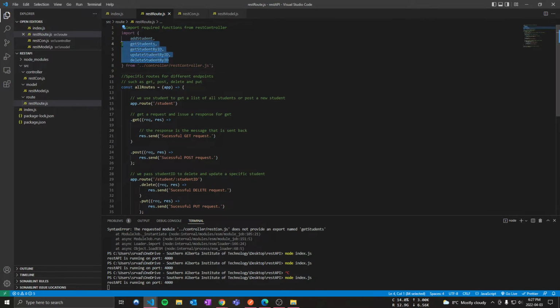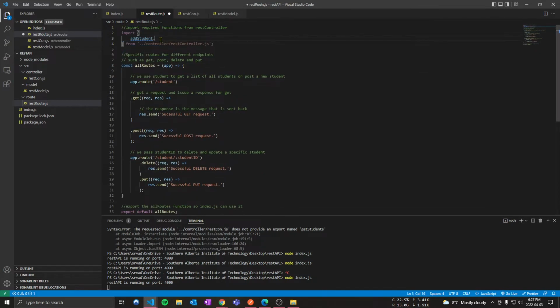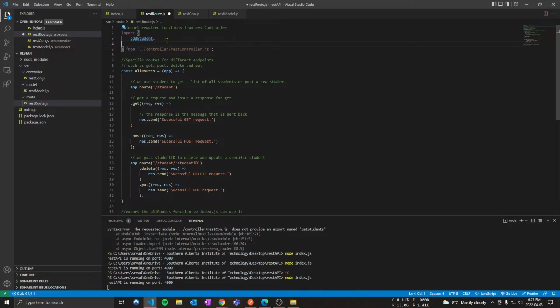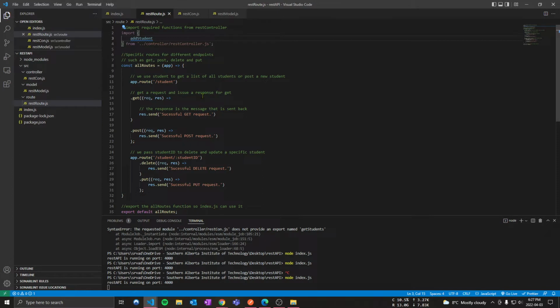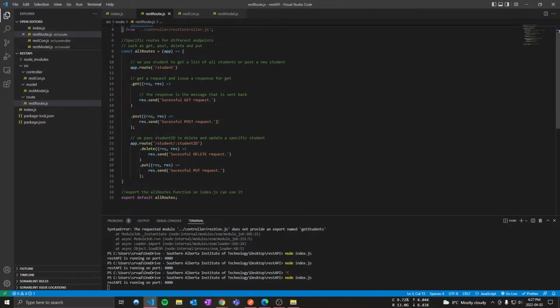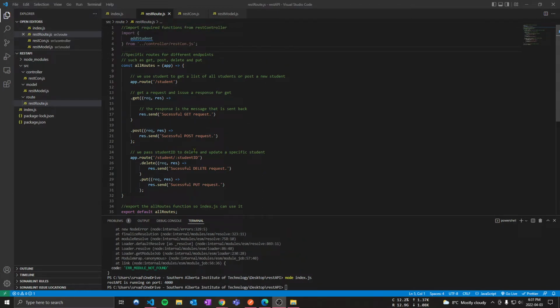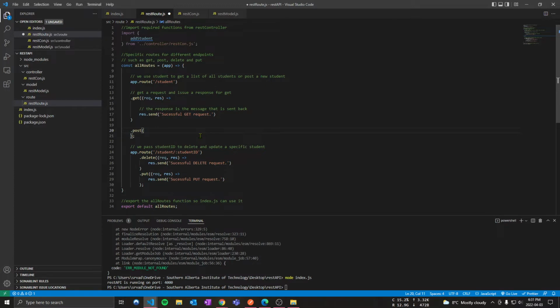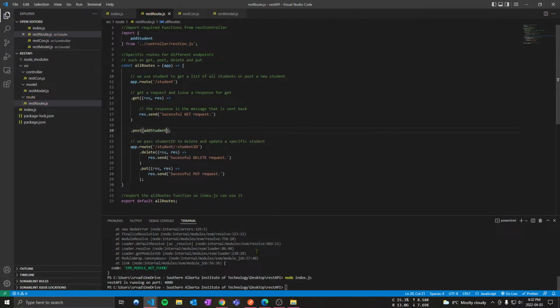And you will see that it has some extra fields that we don't need right now. So we just need the add student at the moment. So in our post request, we need to make use of that add student function. And let's do that here. Add student, which is good.